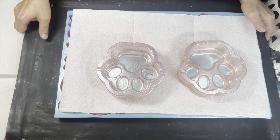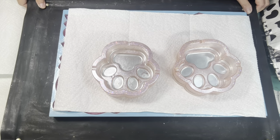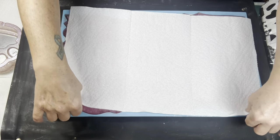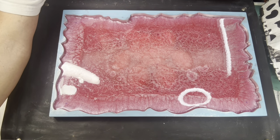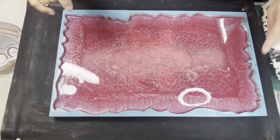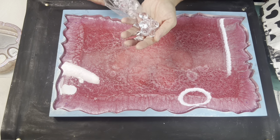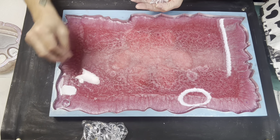What in the world is going on with my board here? No, it just moved on me. There we go. Okay, let's move these out of the way for a minute. Voila. Now, since we don't know what the bottom is going to look like, the front is going to look like because of the issue with the paw, I'm going to do what I'm going to do after we see it. Because I have marked these spots. I have these beautiful diamonds.